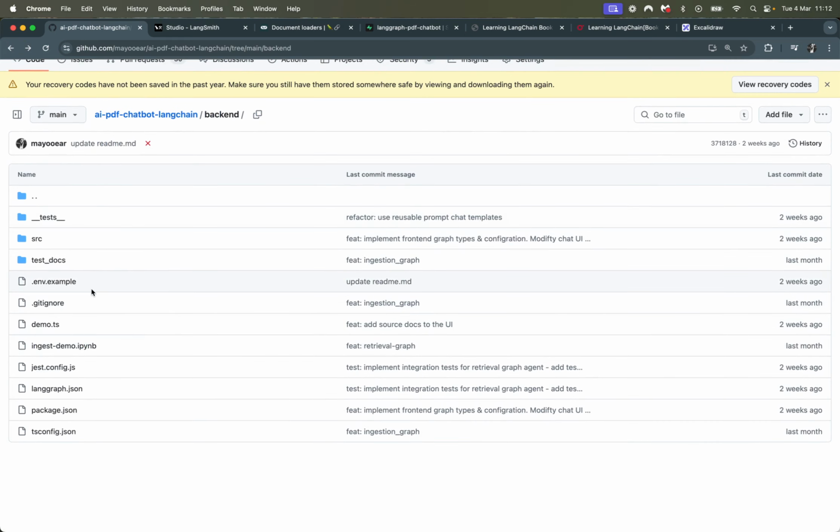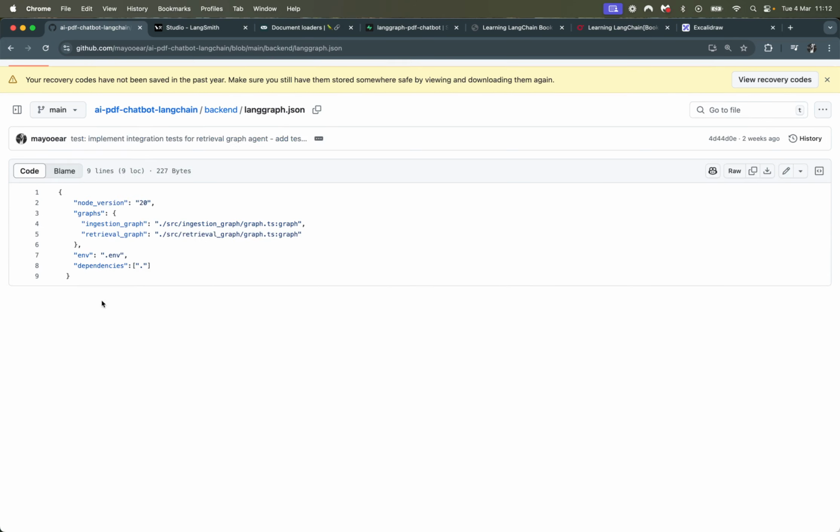Okay, so this is effectively what's going on here. Now, in terms of structure of the backend, LangGraph is very particular about how you structure the backend so that it can expose an API for you to use for local development. So the first thing you want to do is make sure you have this file, langgraph.json, and it has to be defined in the way I'm showing you right now. This is obviously a JavaScript example, but their docs have more for Python if you want to use that.